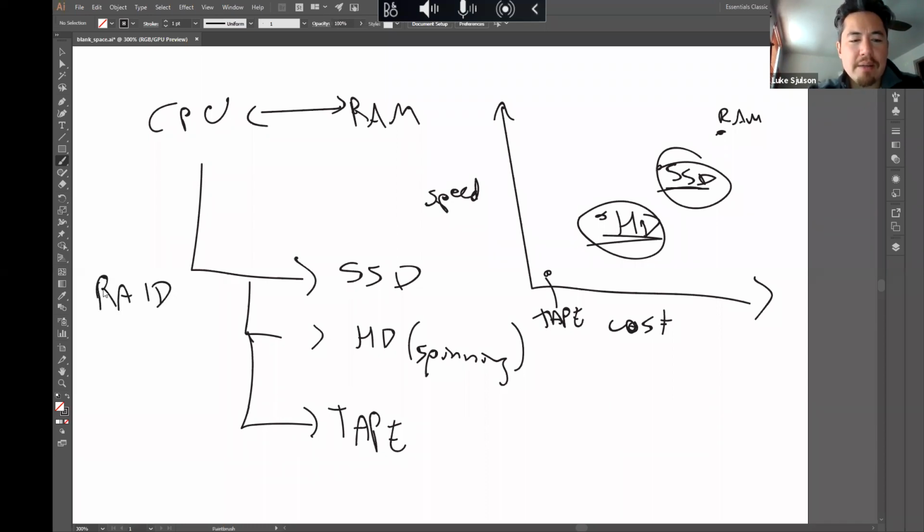RAID stands for redundant array of independent disks. That's a system where you have a box that you put, say, 8 hard drives in, or 4 hard drives. The simplest RAID would be 2 hard drives, where each drive is an identical copy of the other. It's approximately twice as fast, because when you send data to it, it puts half the data on one and half on the other. So writing maybe isn't twice as fast as a copy.